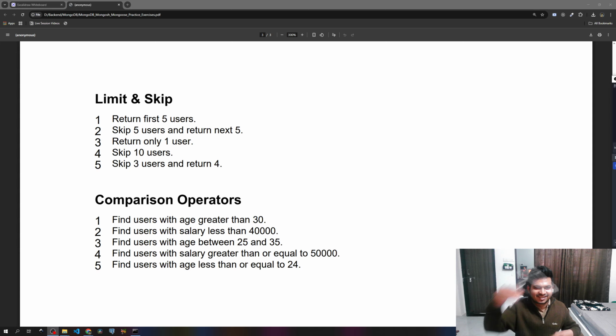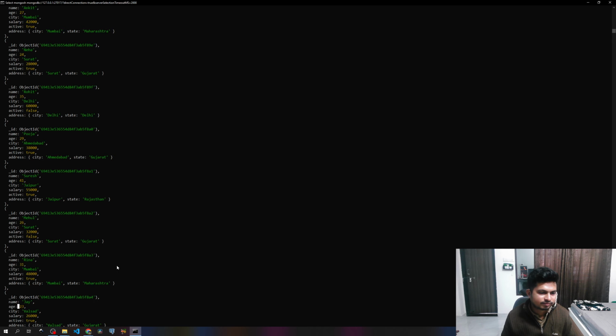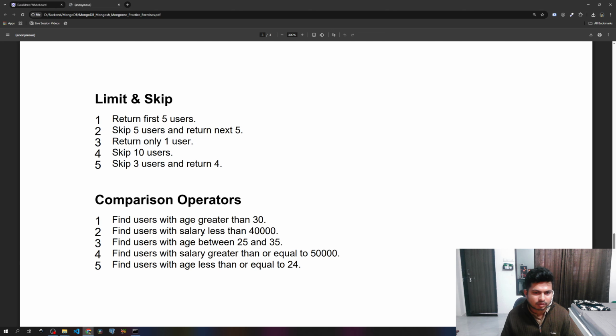Okay, skip 3 users. Fifth one, skip 3 users and return 4. It's simple. Clear the screen. Let's zoom in. db.users.find.skip. What do we have to skip?